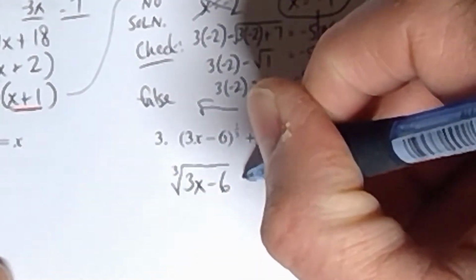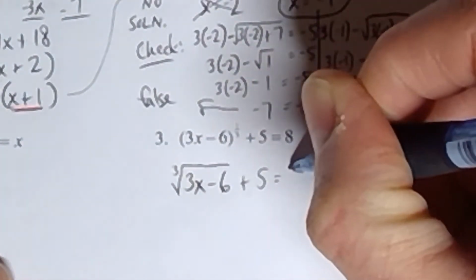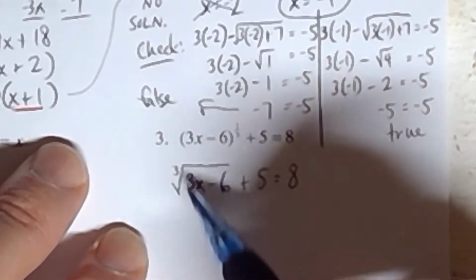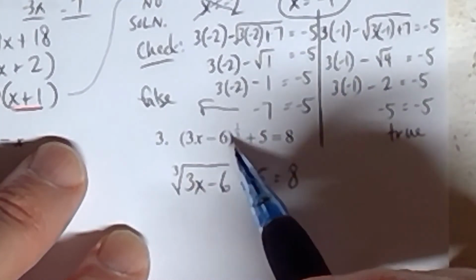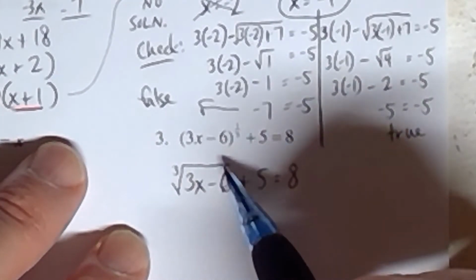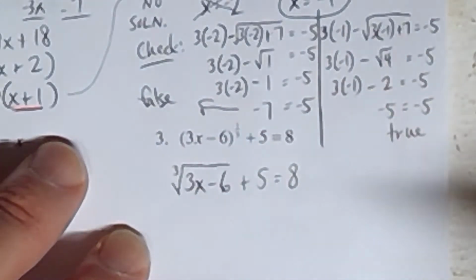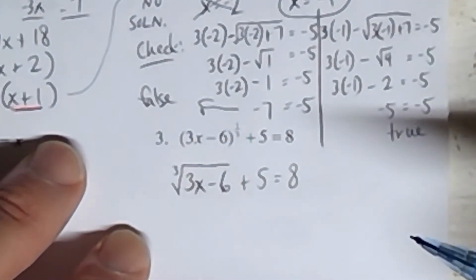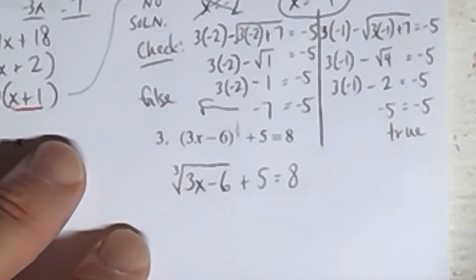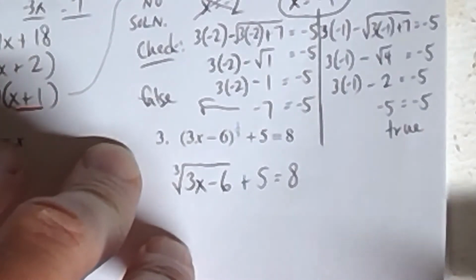So I just wanted to give you a heads up there that problem number 3 right there is just the same thing as having a cube root. All right, it's just that they write it a different way there with the fraction exponent. But you can go ahead and convert that to a radical so that you can then do the same thing that we just did in problem C. So I'll let you go ahead and do that in just a moment here since that's a numbered problem. And then, of course, we'll look at the answers after that.